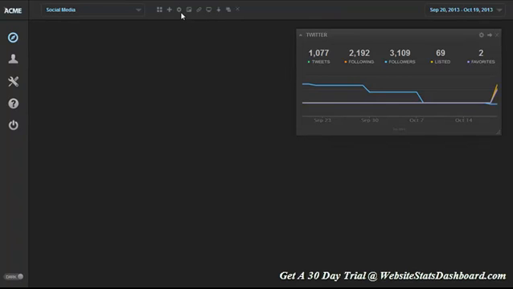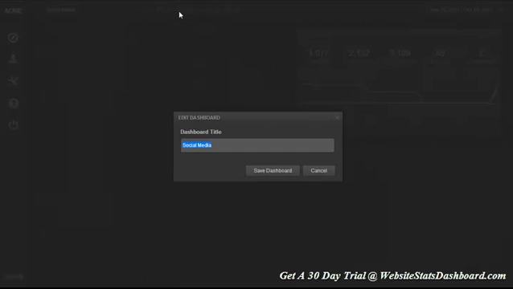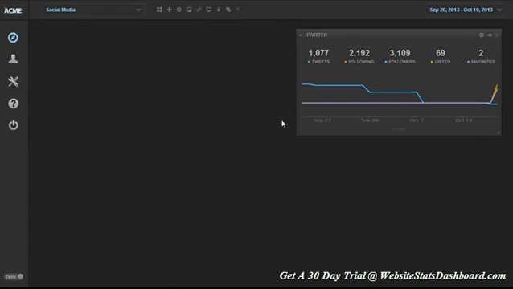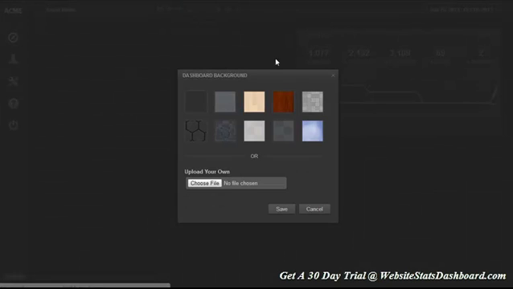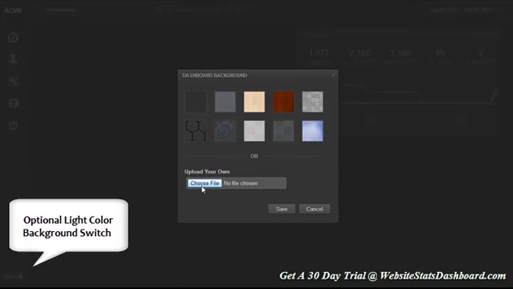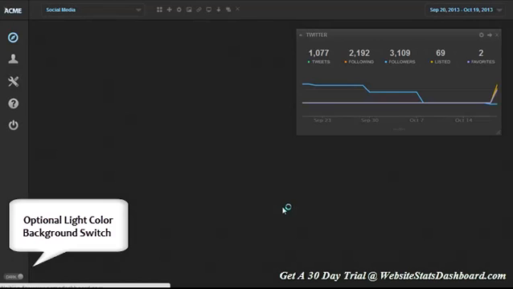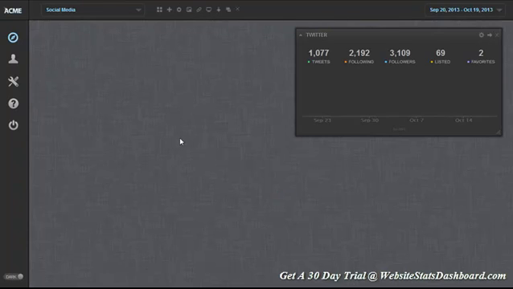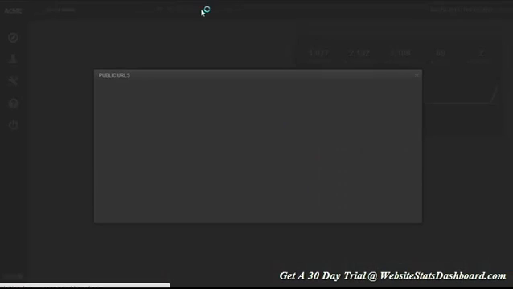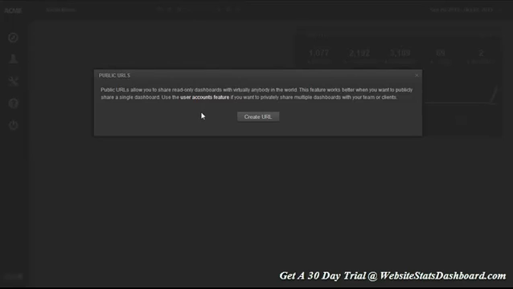So a few other features from the settings page. You can actually edit your dashboard titles here if you want to. You can change the background color. So if you want to have some kind of a fancy blue sky, or if you want to have a company logo kind of thing, you can do that. And I'll make a point about that in a second. I'm going to click on save that background, so that should change. So you can see I just changed the background. And then there are public URLs, so you can share dashboards with other users.